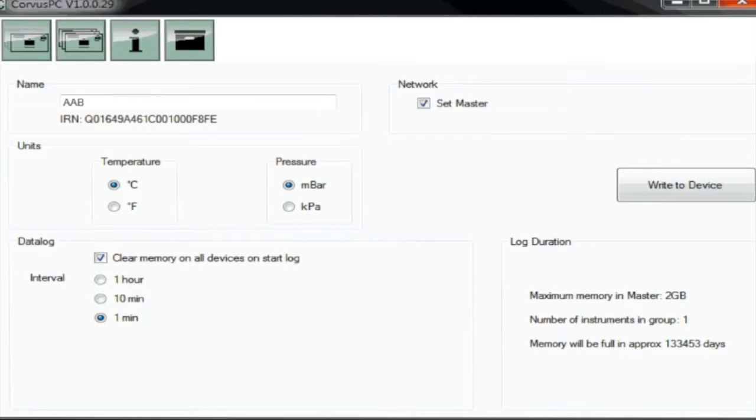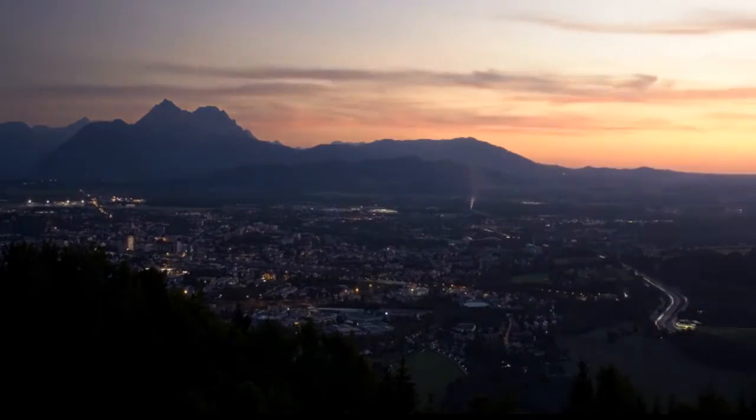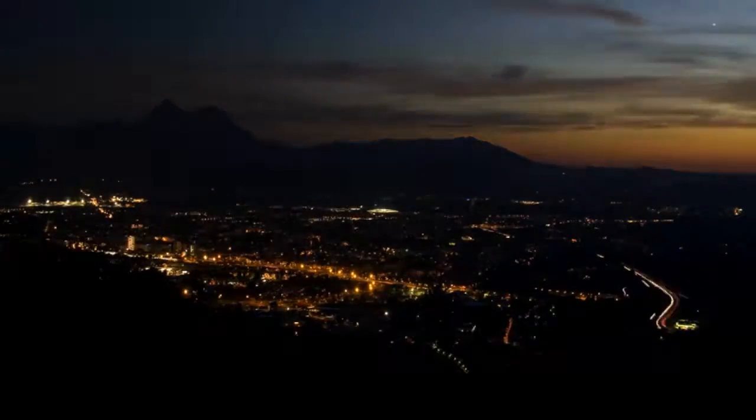One thing I can't emphasise enough is the importance of continuous data. An engineer walking around with a handheld instrument gets only a single snapshot in a single location. Events can occur — spraying or spillage of a solvent, anything can happen — and if you've only got an individual point measurement, that event is completely missed. By having continuous data, you get very high quality data. You can monitor 24/7 whether the occupants are there or not, and you can even identify what effects the occupants themselves are having on the environment.